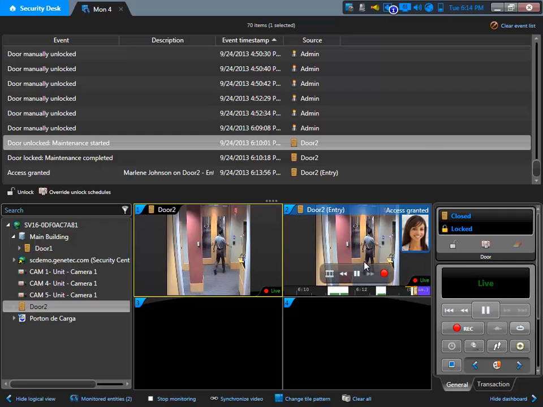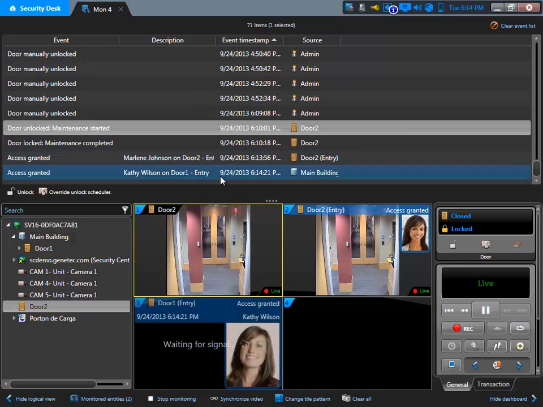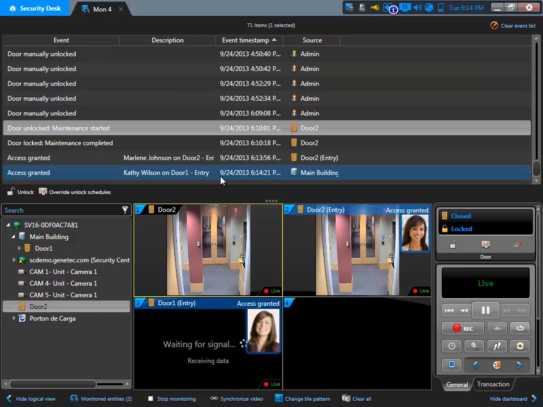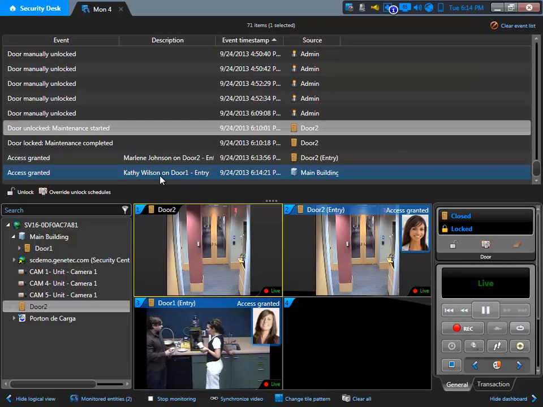It automatically shows up on my tile, and now I have my event down here in the event pane: access granted, Marlene Johnson on door number 2. Let me take another card, swipe it over to door number 1, and now we see Kathy Wilson was granted access on my system on door number 1.